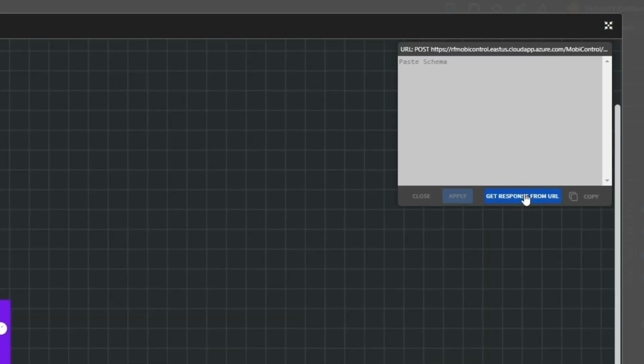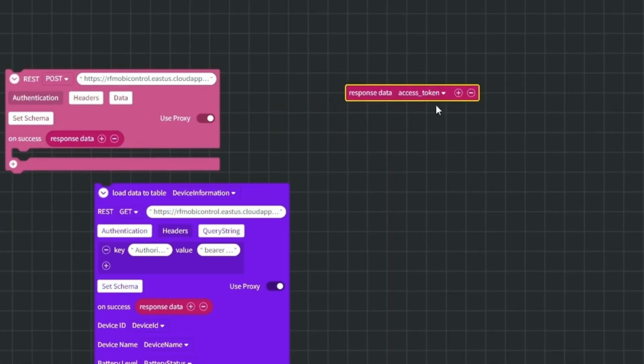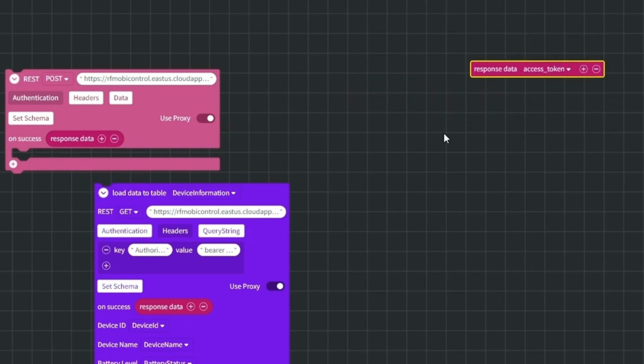Well, let me test my URL response once again of my authorization token. I'll click Apply, and when I click Apply, as we saw previously, we can refer to our specific response data: access token, token type, expires, etc. I can also drag this access token reference, this variable for access token, and move it to a different place within my Blockly code. What I can then do is replace the manually typed text to reference this variable for the access token.